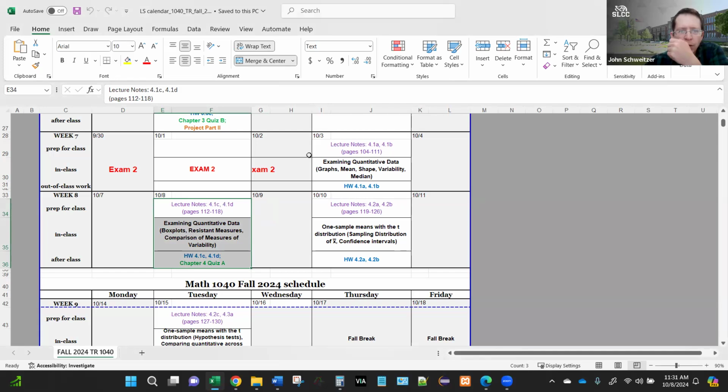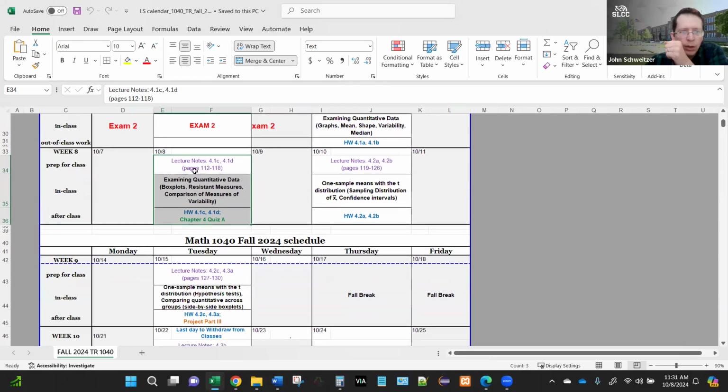Got the first part of the project graded and back, so you can see your grades and your commented, graded project 1 on Canvas. If you didn't get 100% on that and you'd like to improve your grade, you can resubmit. So just look at my comments and fix whatever is missing or incorrect there. Resubmit and I will regrade it. If you don't understand what you got wrong, then email me or we can meet in Zoom and talk about that. But overall, very good work on that.